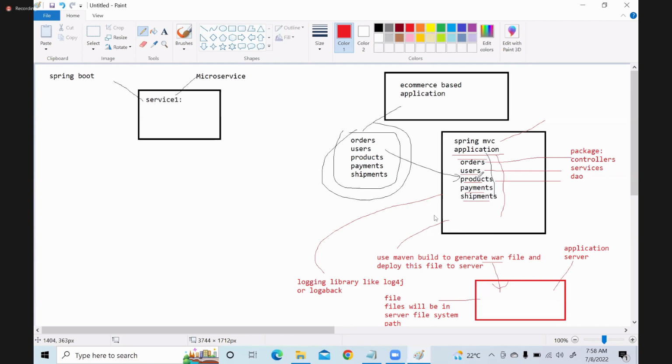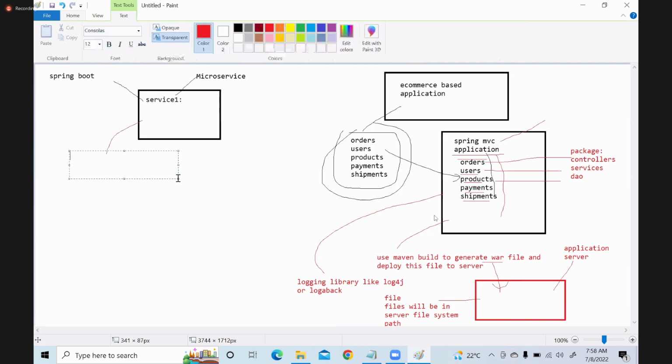Based on the functionalities of these, we'll be splitting into different microservices. That means I assume that this entire thing is one Spring Boot project or Spring MVC. Now I split into multiple Spring Boot projects. That means this microservice will have only order related functionality, orders related modules or functionalities.